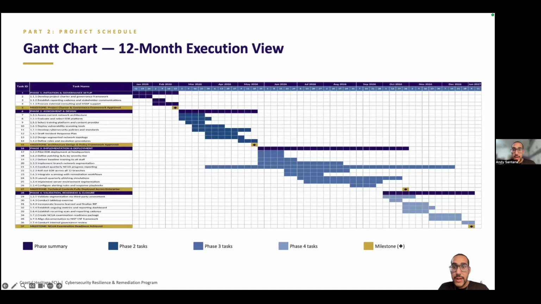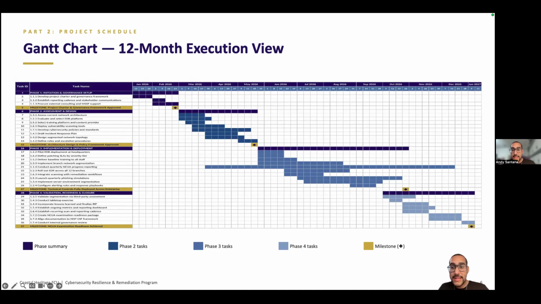Now, the Gantt chart is where the scheduling strategy becomes visible. Phase one is tight, just 6 weeks, because nothing else moves until governance and the MSSP contracts are in place. Phase two shows the parallelism clearly with network assessment, EDR evaluation, training selection, and vulnerability tooling, as well as policy drafting, all running side by side from March through May.